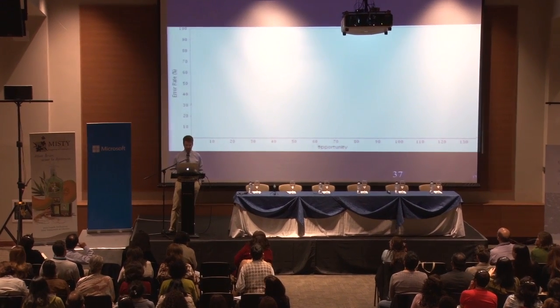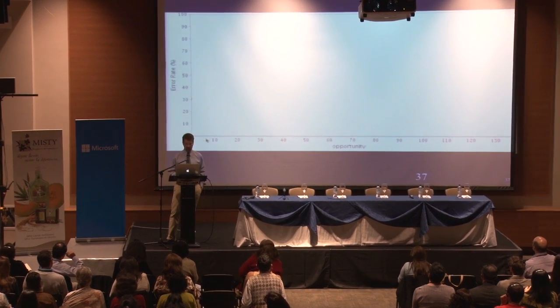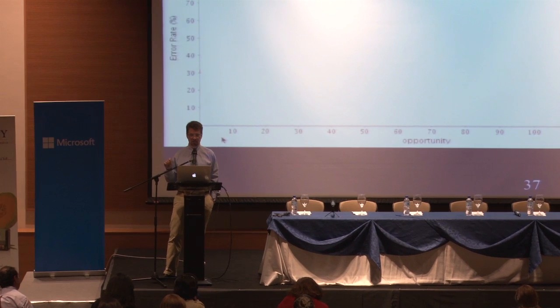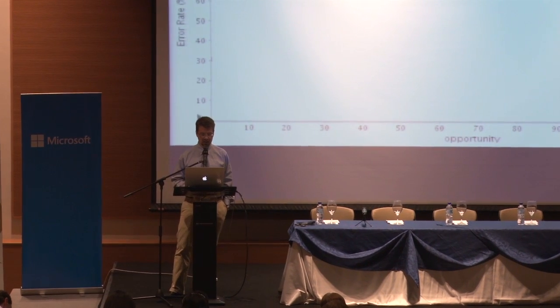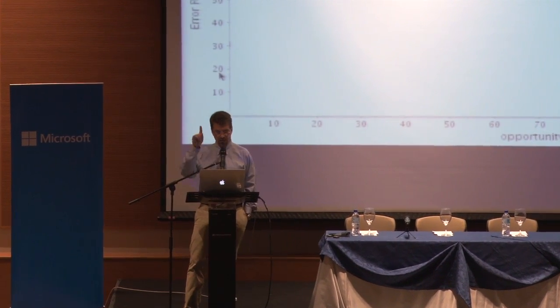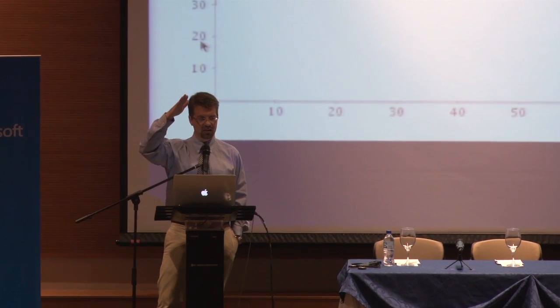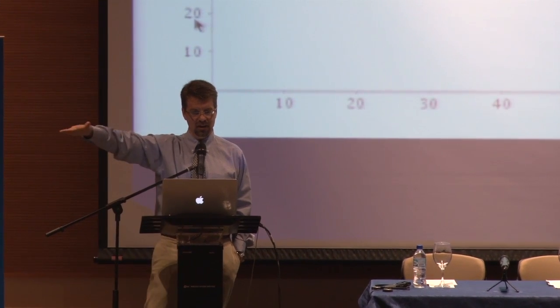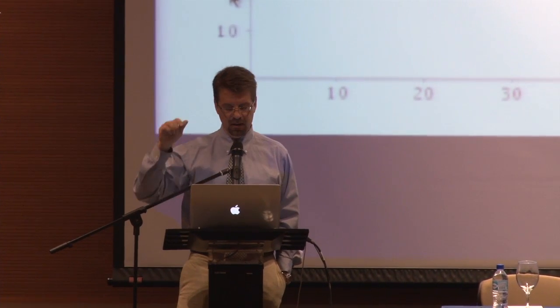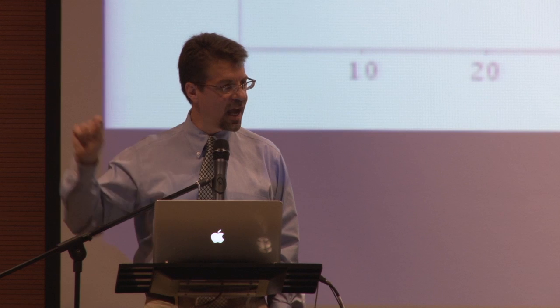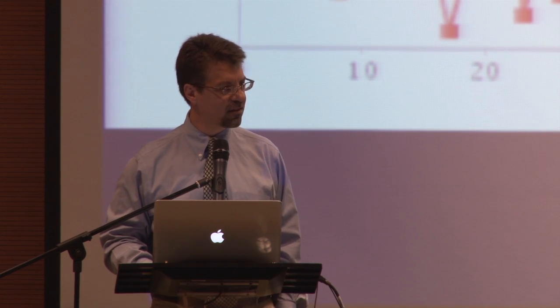So on the x-axis here, I have the number of times a student has had an opportunity to practice something, like an area formula in geometry, like finding the area of a rectangle. And here is averaged across all the students who've had, say, 1 opportunity. What's their error rate? After 2 opportunities, what's their error rate? So a learning curve should curve down, right? The error rate should go down with practice. So if we just ignore the details of this domain and just count every activity they did over time and plot that curve, it doesn't look very curvy.